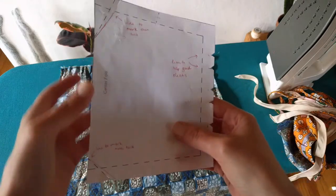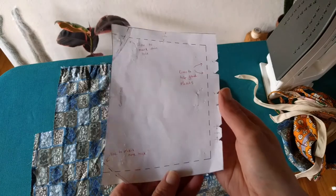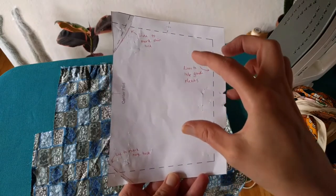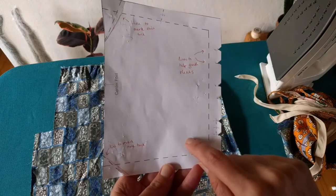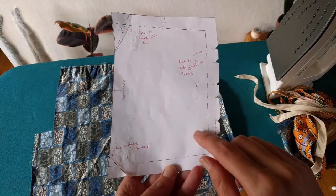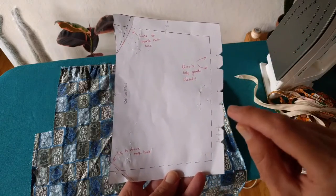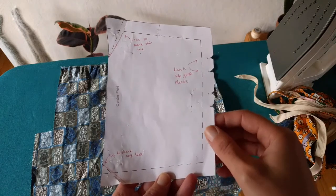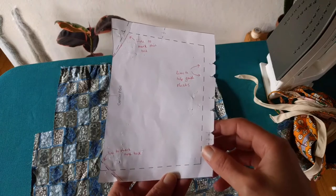This mask pattern I found online, and I'll put the website in the comments. There was a PDF that's kind of hidden in the comment section of this pattern. The original pattern was a drawn out pattern that the designer took a picture of and uploaded, and then somebody kindly made it into a printable PDF, and you can find that in the comments.